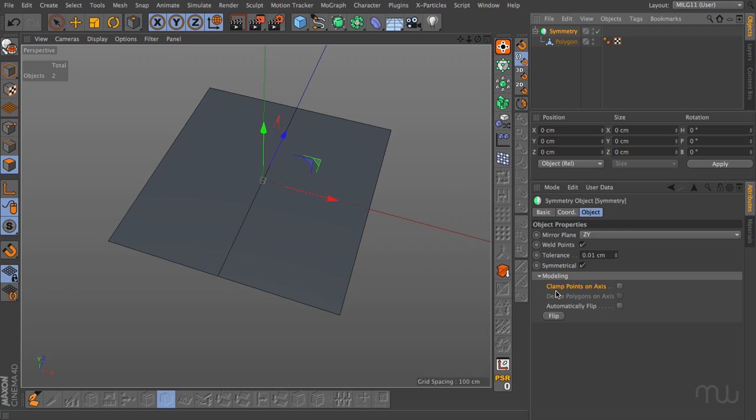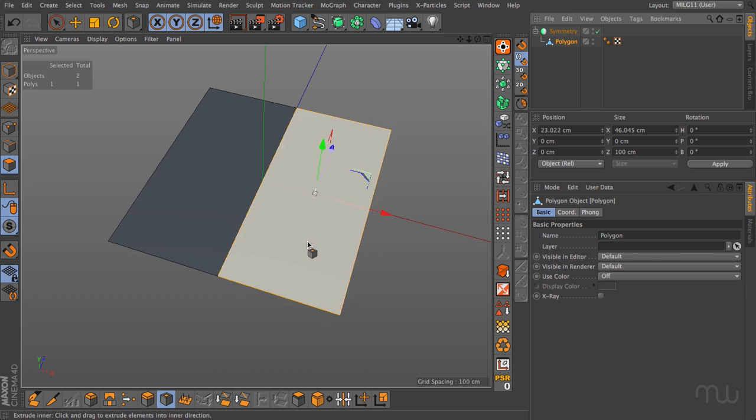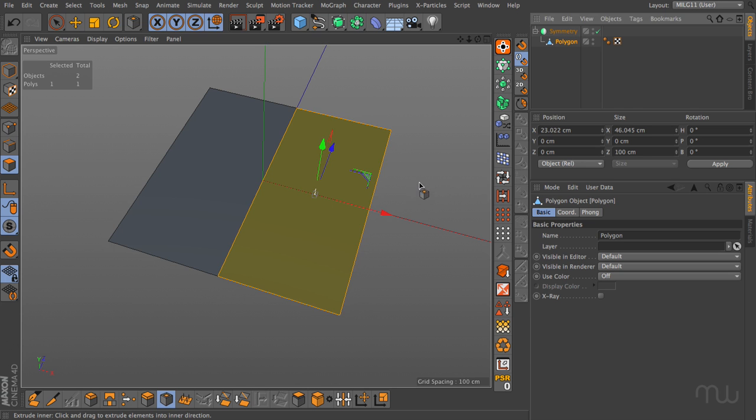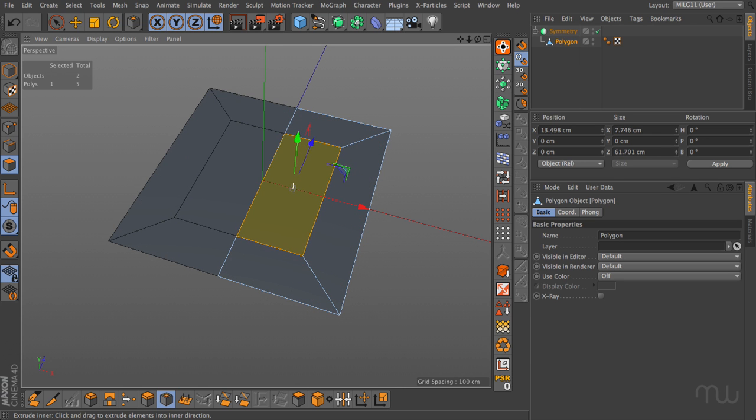Now, if I go to Symmetry, turn on clamp points on axis, effectively what this is going to do is when I inner extrude it, it's going to clamp the points on the center axis, and you get this kind of result. So these points here are being clamped onto the center axis, and it enables you to make loops in Symmetry, and it's very useful to be able to do this.